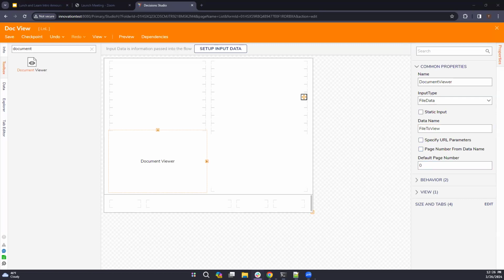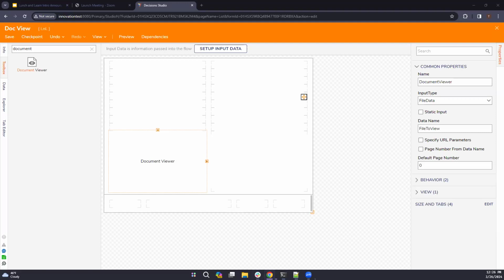Let's see here. I have plenty of PDFs locally, but they all contain customer information, so I definitely don't want to display any of that here. I'll just go online and find a sample PDF that we can demonstrate this with.